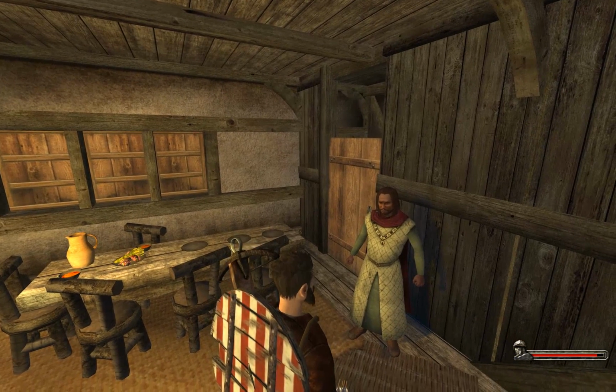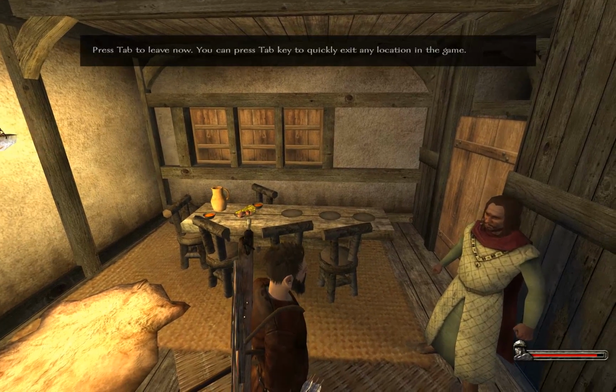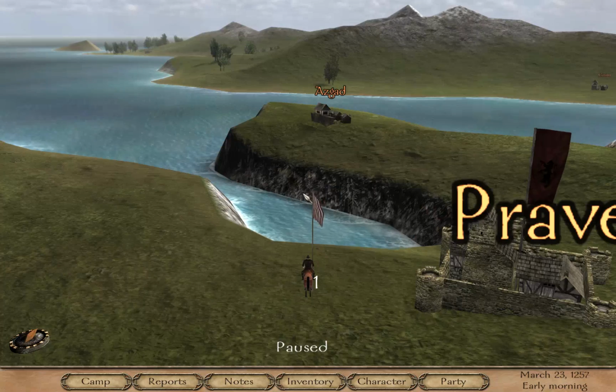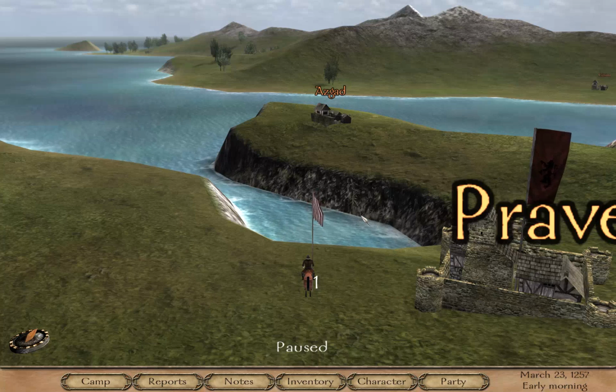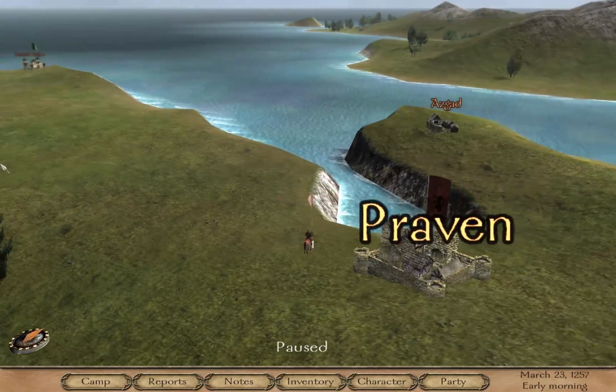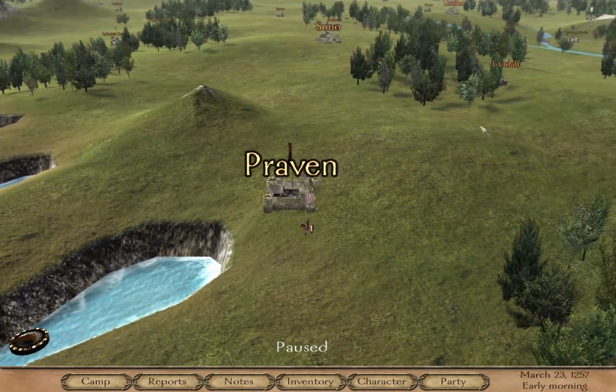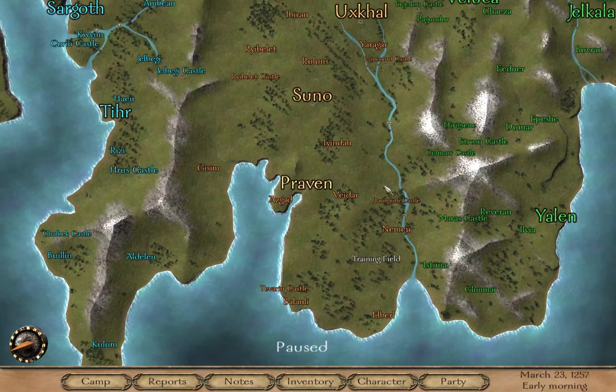Now, this is where you, if you haven't changed the key, now I did, you're going to hit the tab key. Actually, it tells you right there, hit tab. Tab is how you get out of a city. That's how you do it. So now we're no longer in the city, and here is the world map view. I recommend when you first get here, why don't you scroll out. You can see here's the whole continent.